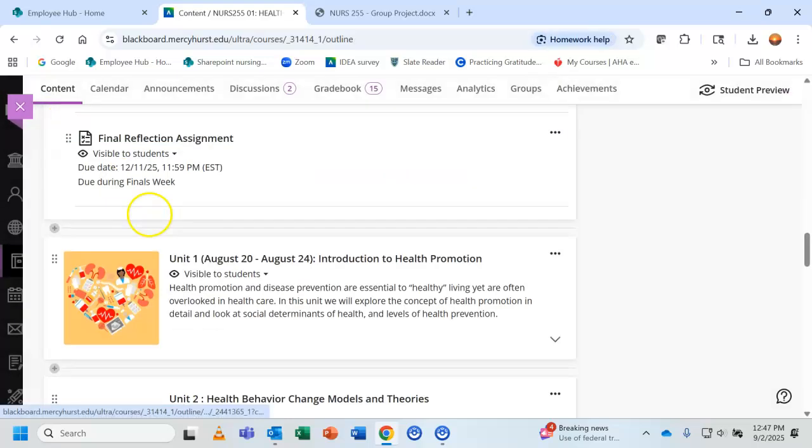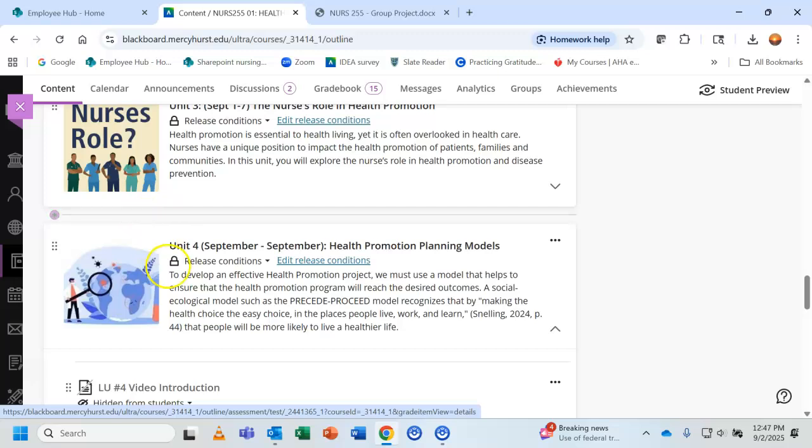So now that we've gone through there, we're going back to learning unit number 4. In order to develop a good and effective health promotion project, we've learned about health behavior models, which is essential. That's really on the individual basis. And now we're looking at how we develop a health promotion project. How do we plan for that?